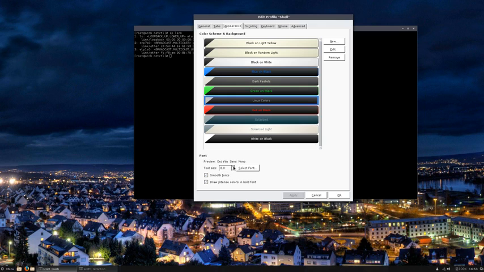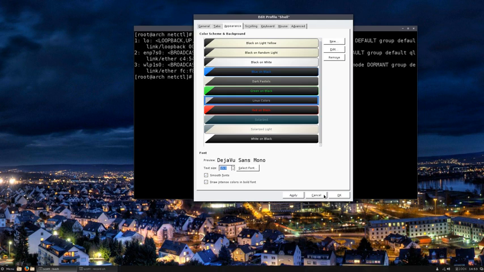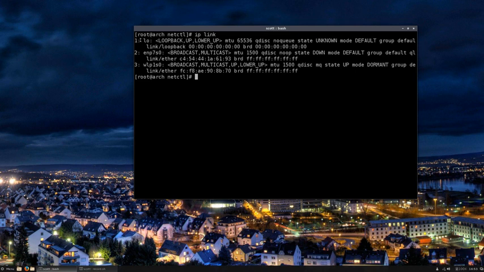I like really tiny font, so there we go. All right, so there's your local loop. This number 2, enp7s0, is my wired Ethernet adapter. It's like my RJ45 that I just plug a networking cable into. That's the name of the interface.